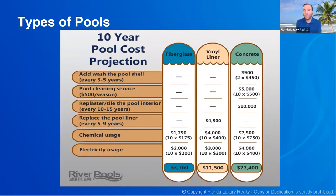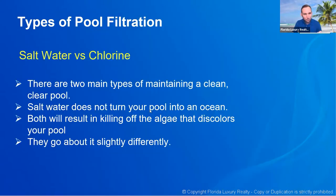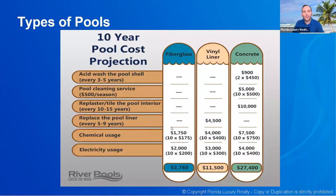What does this mean for a buyer? In all likelihood the buyer is not going to know any of this. Before I really got into the business I didn't know any of this — we lived in houses with pools and would shock it and do whatever, but I never stopped to look at what it actually costs to run a pool every year. I thought this was pretty enlightening in terms of what it actually takes.